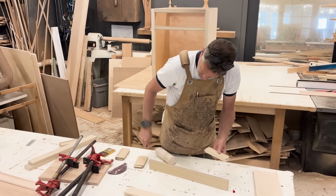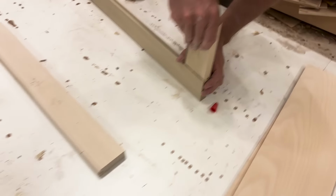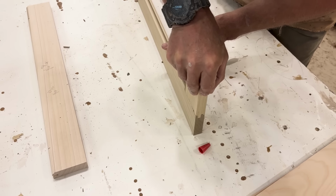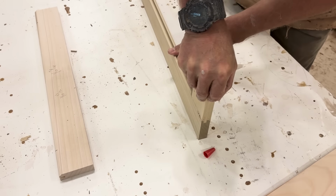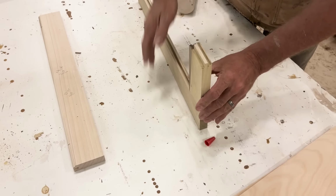So keep it held up. I sight down the side. And then I just try to keep it as flush as possible. And you can see it's nice and tight. You can see that squeeze out there, which is what I want. And then that one's good.